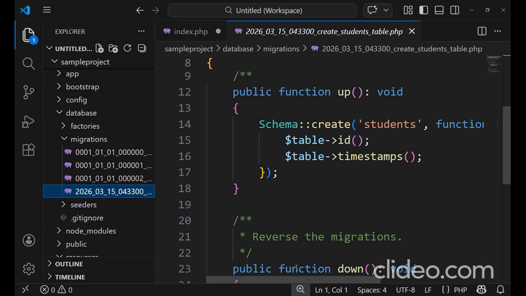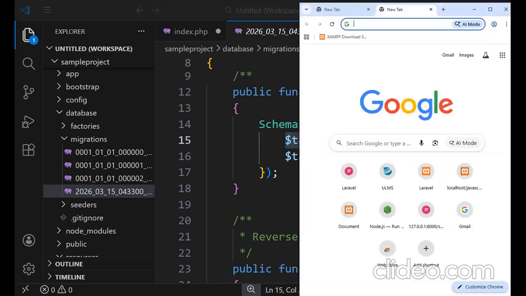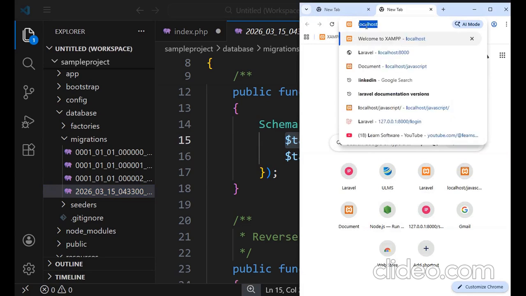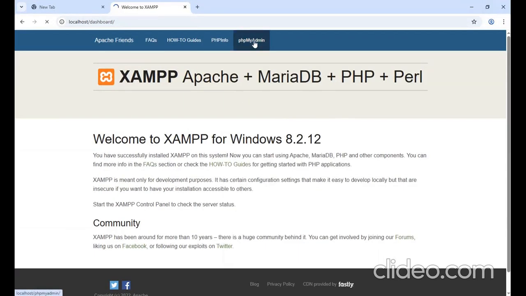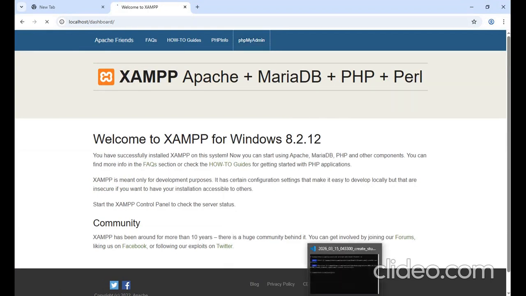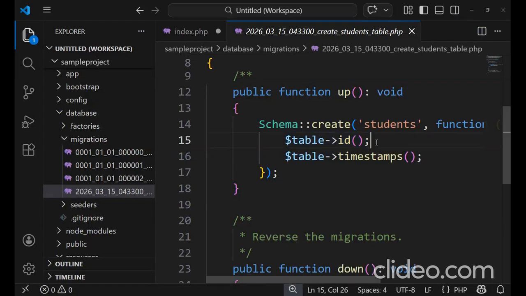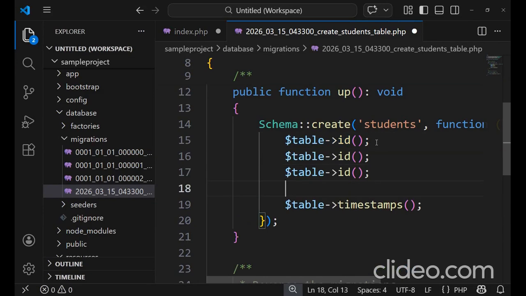Now to update the schema, before that we'll check localhost, in this localhost, phpMyAdmin. To update the schema: name, email.